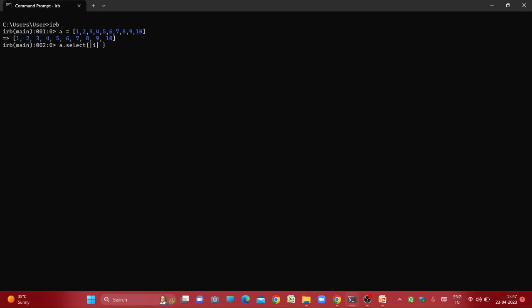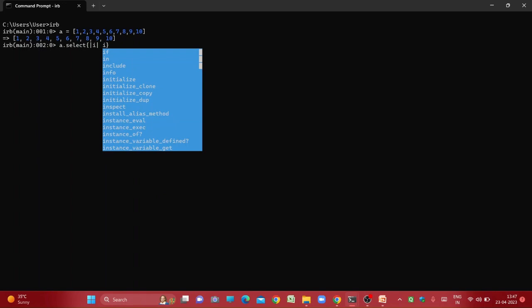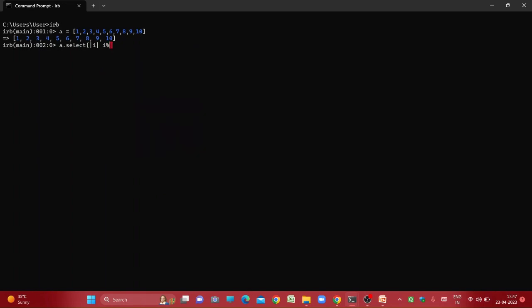Here you will give the condition by which the elements should be filtered. You just give the condition, no if, no else, nothing. Just give a true or false value. That is nothing but i % 2 == 0. That means whichever element satisfies this i % 2 == 0 will be returned: 2, 4, 6, 8, 10. So to catch this, you need to give one more variable and write this, right?